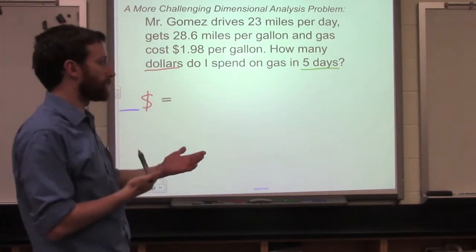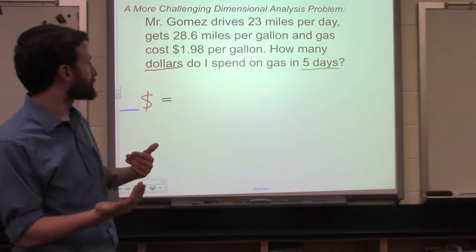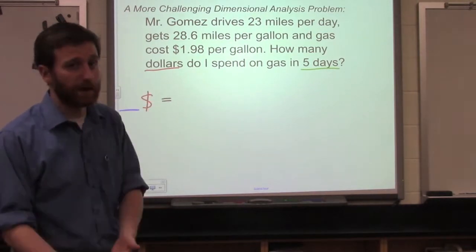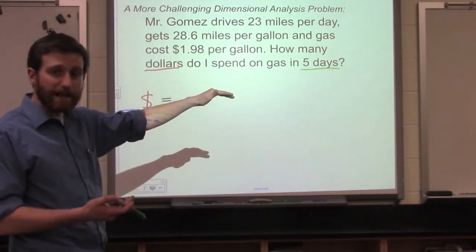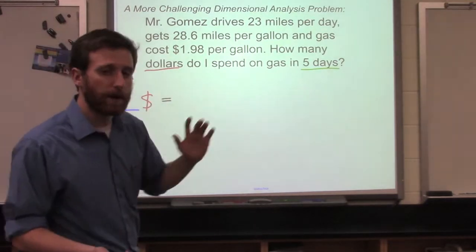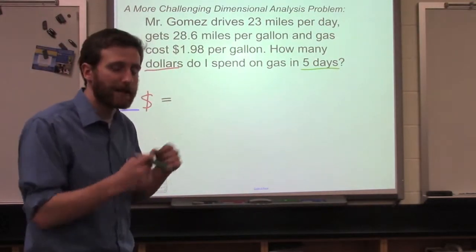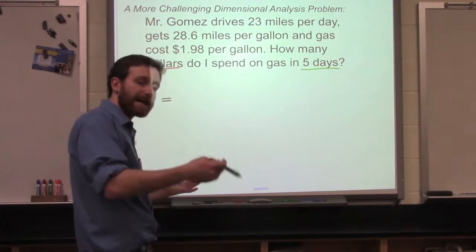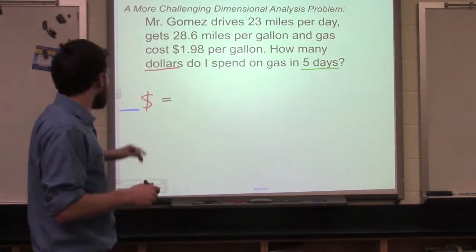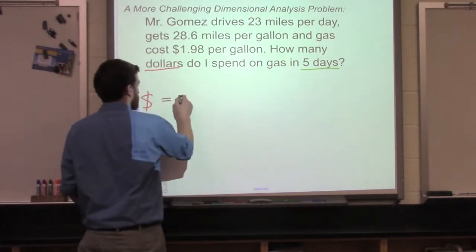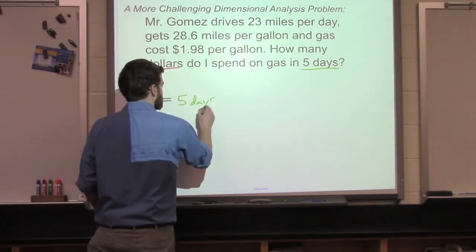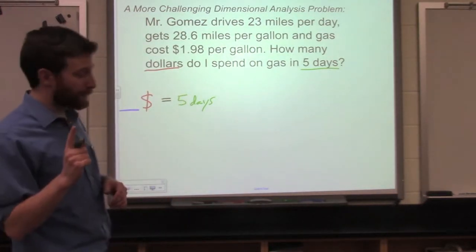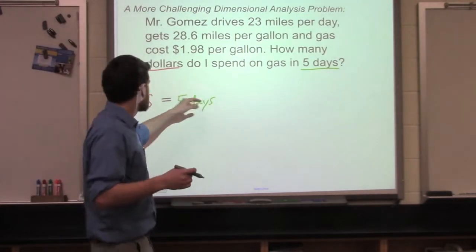Why is the given unit 5 days? Because that's just how this question is written. I could equally have written a question, how many dollars do I spend on gas in 10 days? Or how many dollars do I spend on gas in 12 days? But I chose 5 days for this question, and that brings up the important point that the given unit is usually unique to the question, whereas all conversion factors should be true regardless of what the question's asking about. So again, I'm going through the steps. I want to know how many dollars is equal to 5 days. And now I've got to find some conversion factors, and this one will have more than just one, like the last one, that will get me from days to dollars.